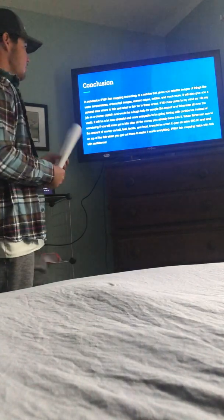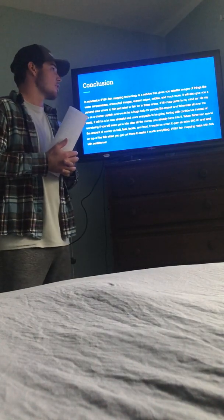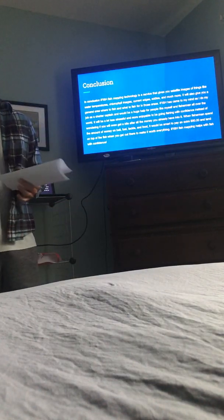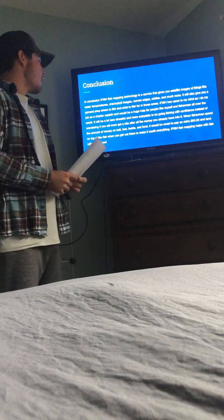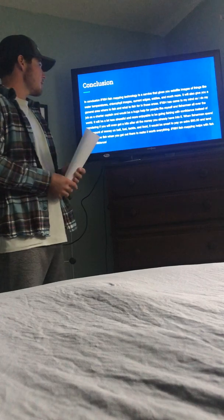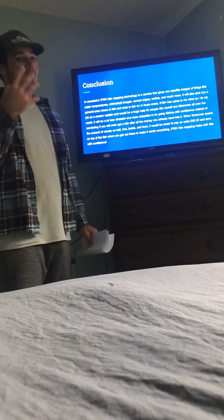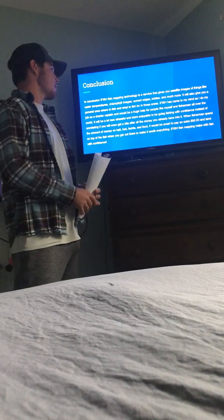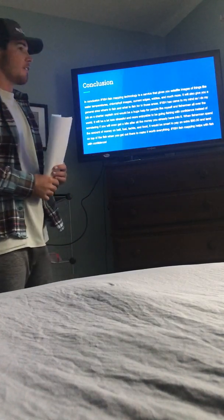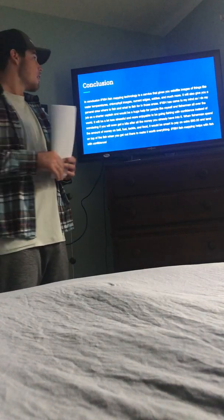So in conclusion, like I said, this iFISH fish mapping technology is a service that gives you satellite images of chlorophyll shots, temperature shots, all that kind of stuff. It also gives you the general area where to fish from our professionals, what to fish for in these areas and what bait, all that kind of stuff. iFISH came to my mind, as I said, working as a charter boat captain.